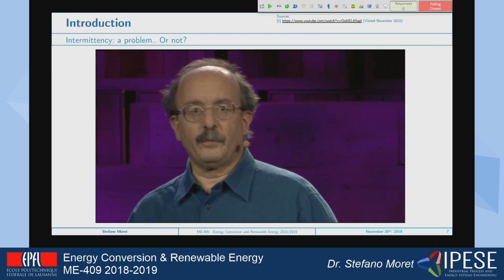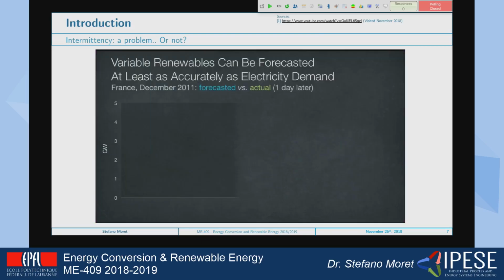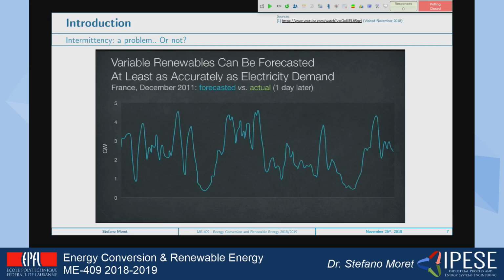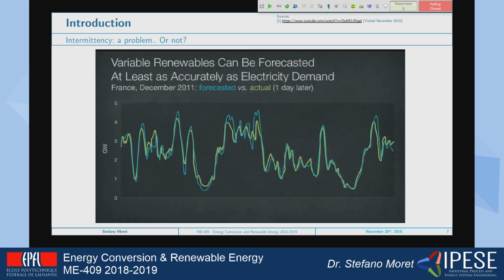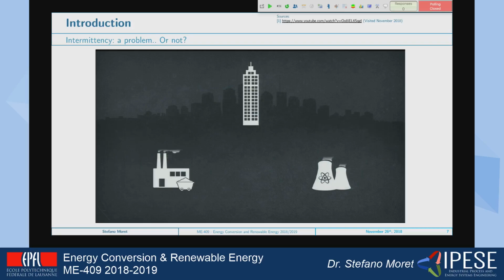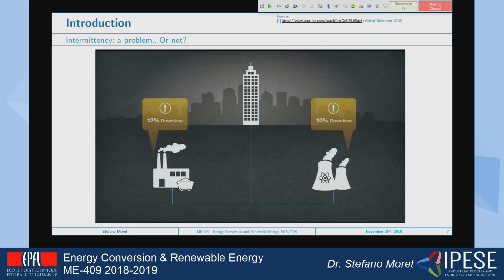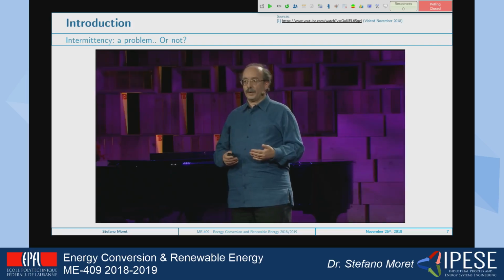And here's why. First, variable does not mean unpredictable. We can predict solar and wind power at least as accurately as demand. In this stormy winter month, forecast output from all the French wind farms almost exactly matched their actual output a day later. But also, we built the electric grid because no kind of power plant is 24/7. They all break. Those giant power plants are shut down about 10 or 12% of the time, losing a billion watts, maybe in milliseconds, often for weeks or months, often without warning.